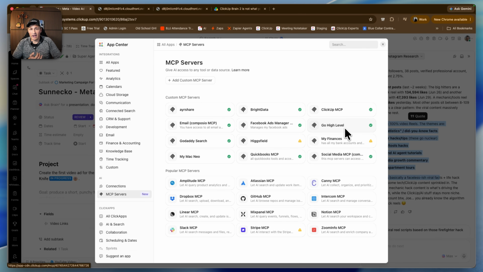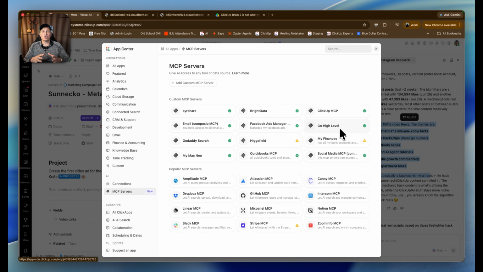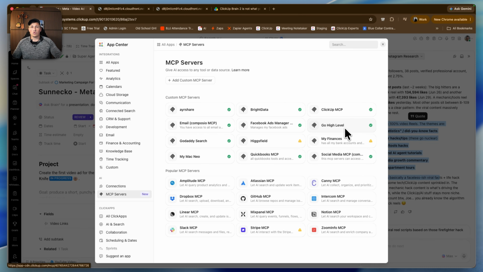So whether you're a video editing agency and you need lots of access to things like Google Drive and Dropbox, or you're a marketing agency and you need Brain to be able to go to different Instagram accounts and pull views from TikTok and YouTube and Instagram and all these different platforms, regardless of what kind of company you are, if you are using multiple tools at once, you can connect them all into ClickUp Brain via these MCP connections.